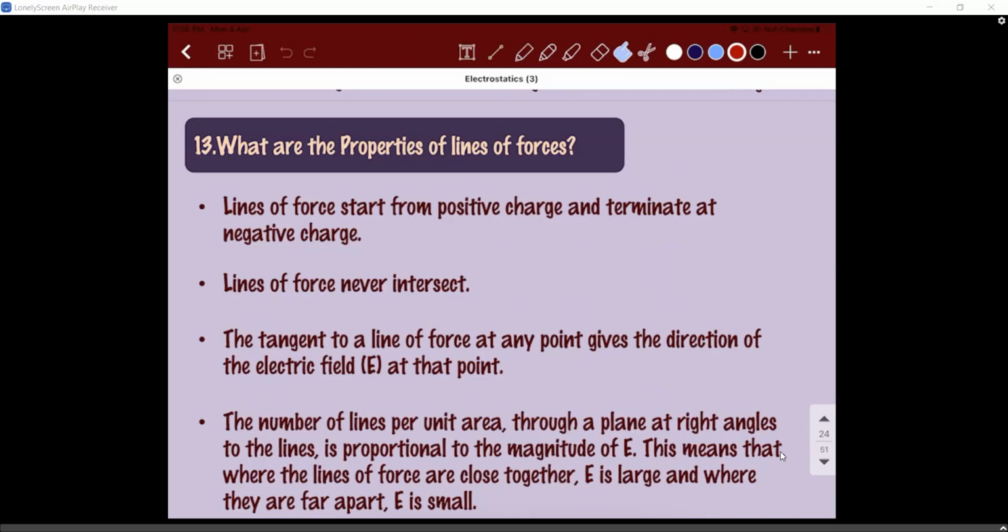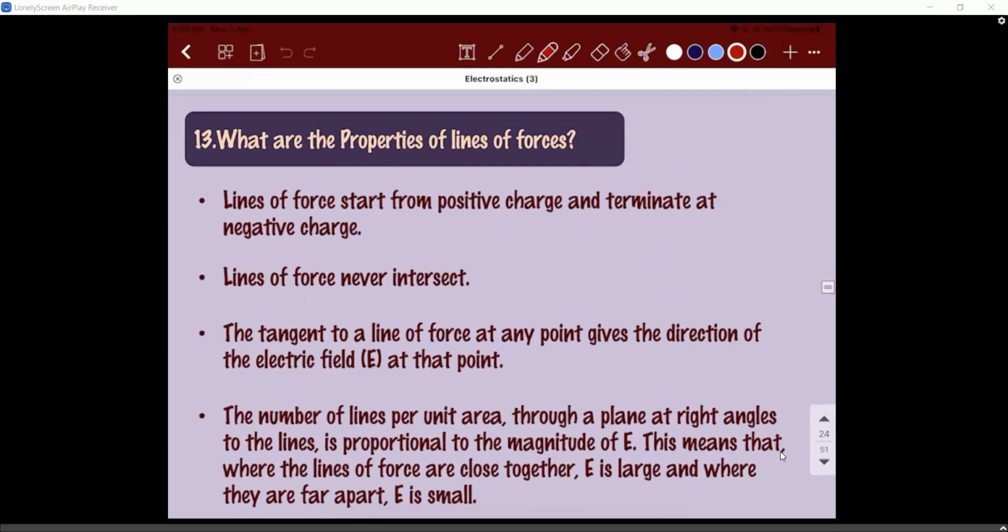Yeah. So last class we saw what are electric field lines or lines of force, right? So now we'll see the next concept, that is the properties of these lines of force. We need to understand what are the properties exhibited by these kinds of lines. Last class, I showed you a simulation, where I told you where does the electric field start and where does it end. So where does it start, guys?